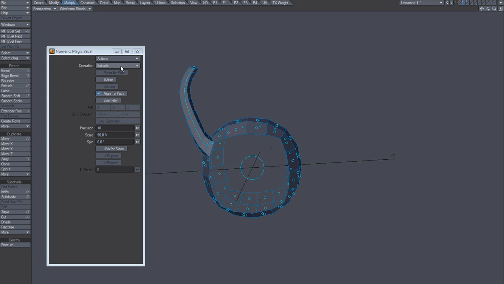Now we got this, you can make it a spline instead and make that a uniform. I don't really think it's all that, but it can make a difference.